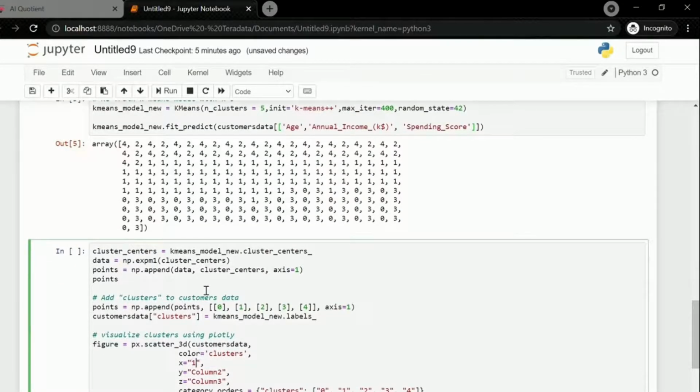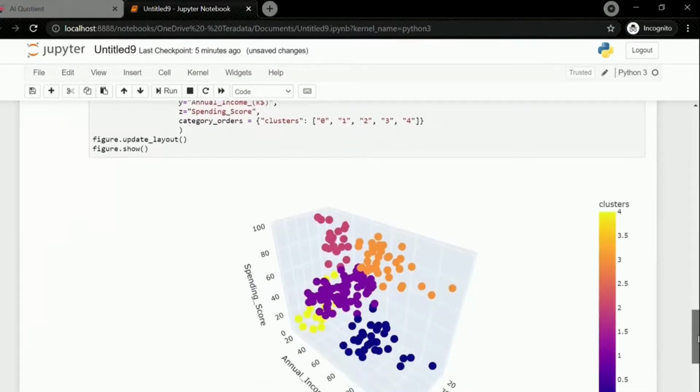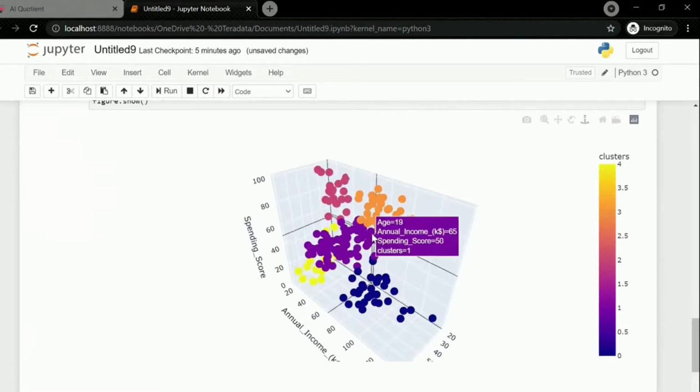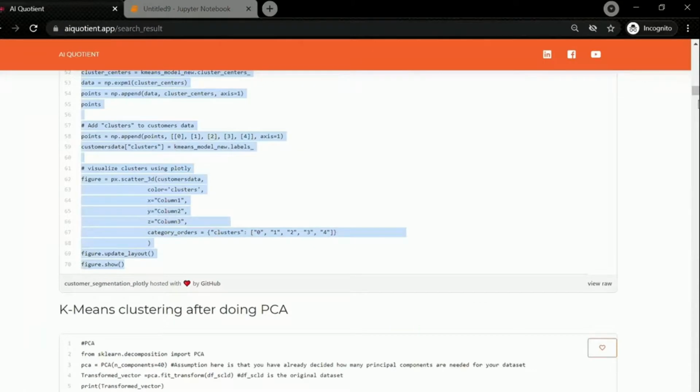So here again, I'm changing the column names, right? I'm going to type in the column names here: age, annual income, and then I'm going to see how all the data points are plotted here. So I'm going to now look at the spending score, right? As you can see, imagine building this from scratch, writing all the code from scratch. It will take time, isn't it? As a data scientist, you should be spending more time analyzing the results, not coding. You make sure that the data is making sense and you are able to come up with some interesting insights from the data. That is more important for you, right?